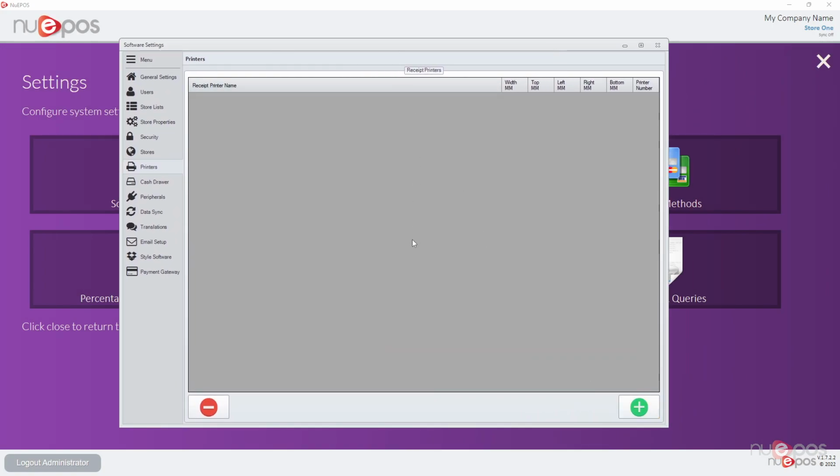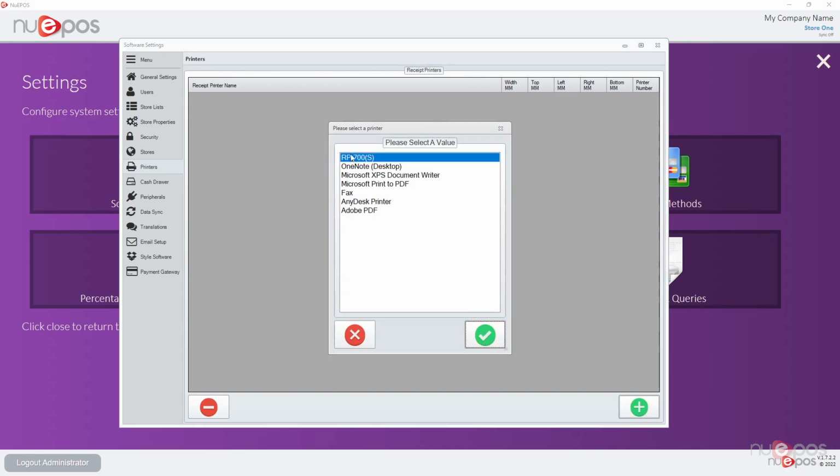Obviously, most of the time you have only one, but if you're a restaurant or warehouse or anything like that, you're going to want to configure multiple receipt printers or, for example, kitchen printers and so on. They're all done here. Now, this requires you to have already installed your receipt printer from your particular vendor in Windows first. So once you've done that, you simply press Add, choose your receipt printer. In this case, I've only got an RP700 installed.